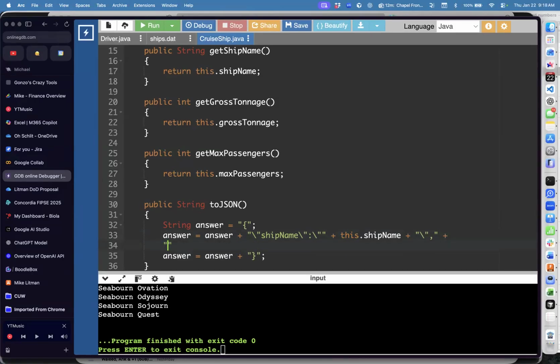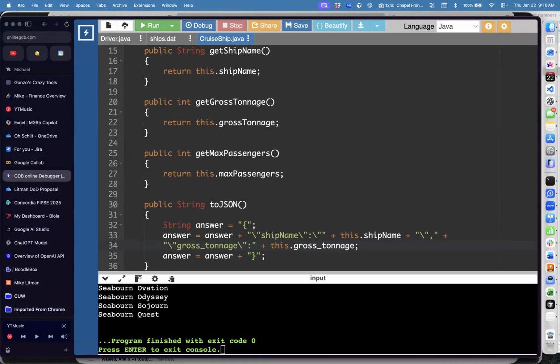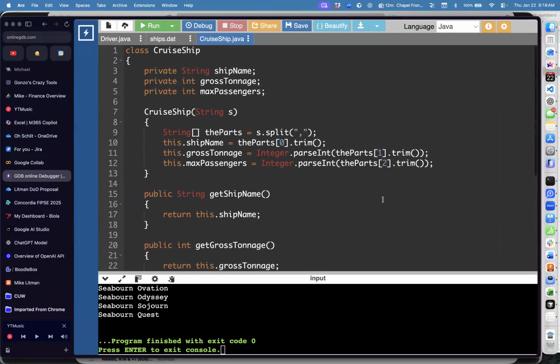Okay, so we're going to say backslash, gross tonnage, backslash, colon, this dot gross tonnage, concatenated with a comma, concatenated with backslash, max passengers.